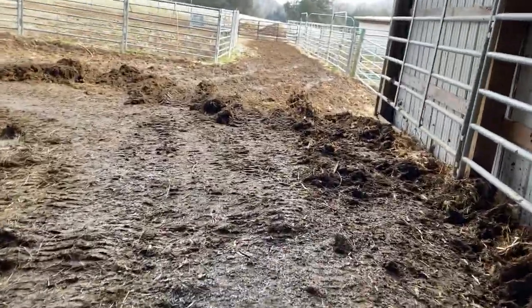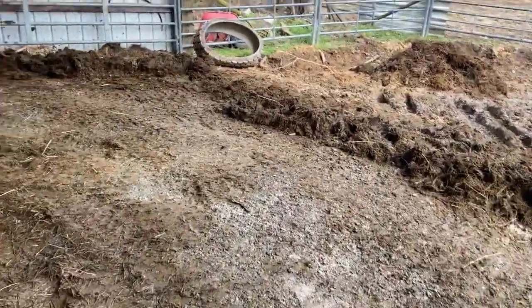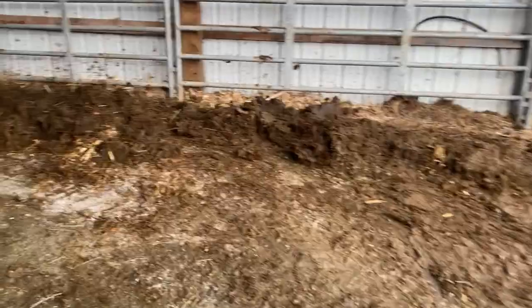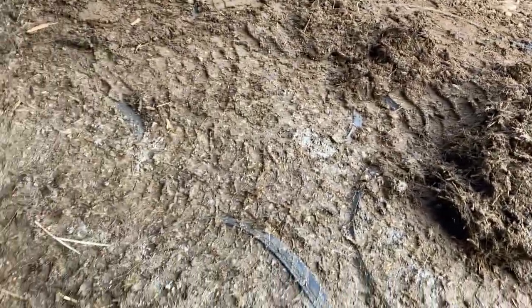Parts, get me some PB Blaster to see if I can get that rear blade to spin a little bit. But here we go so far. It's looking pretty doggone good. It's holding up nice. You kind of see the tires down in there.